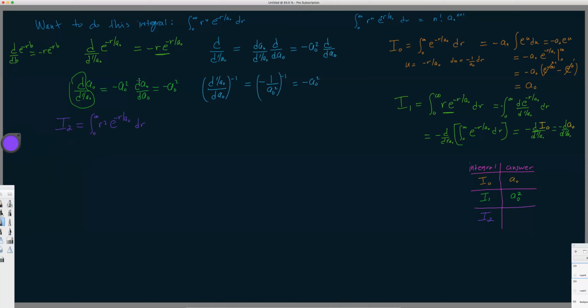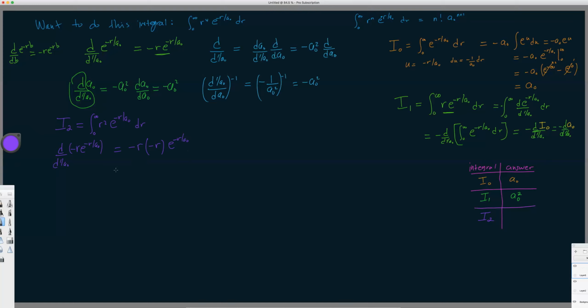What we're going to do is just take the second derivative of this function, which is this. So we're going to take a derivative d/d(1/a naught) of minus r e to the minus r over a naught. Now remember, this is with respect to 1 over a naught. It doesn't care about r. R is like a constant. So it's going to be minus r times minus 1 over, no, sorry, I was about to say minus 1 over a naught. That is not correct. Minus r again, right? E to the minus r over a naught.